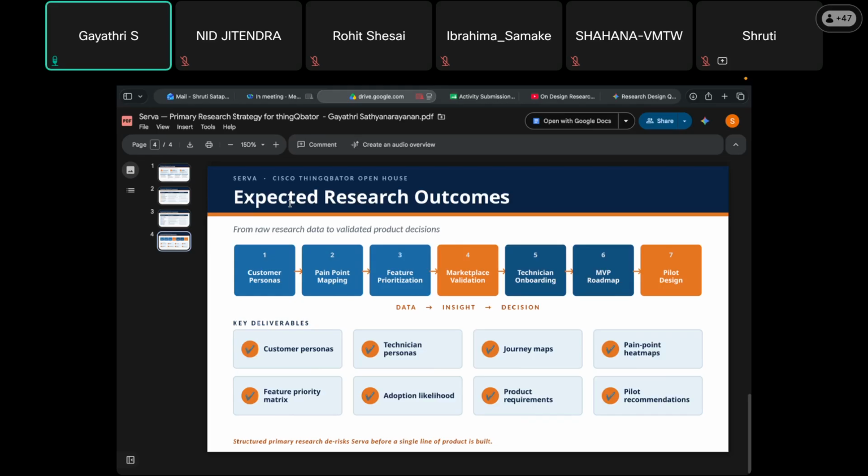So this directly contributes to responsible consumption, like using our devices wisely, and decent work. A lot of technicians would get the work that they need, and it even boosts and improves the economy and stronger local repair ecosystems across cities. So our objective is not to simply build some app that's there, but we want to build an ecosystem that's grounded in data, trust, and transparency, which makes electronics repair accessible for everyone.